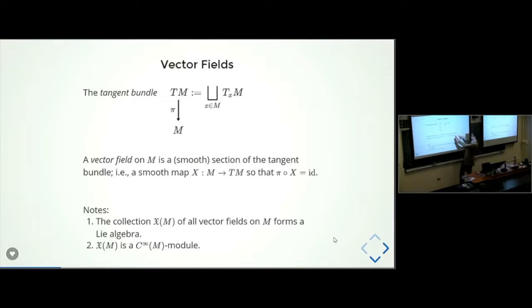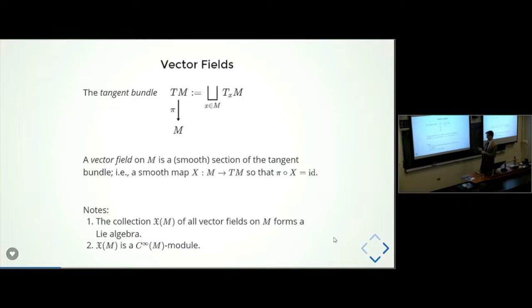That's what this condition says, is that if I input a point x, the thing that I get up here has to be in the tangent space to x, not the tangent space to some other point over there, right? Because if I map to some other point and then project it down, I end up at a different point than I started. So all this is saying is I'm choosing a tangent vector at each point, and then the smooth business is telling me that it's varying in a smooth way, which is equivalent to saying in any local coordinate system, the coordinate functions are smooth functions. Okay, so fine.